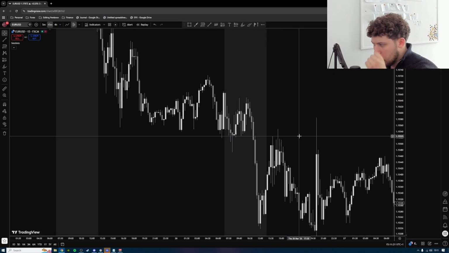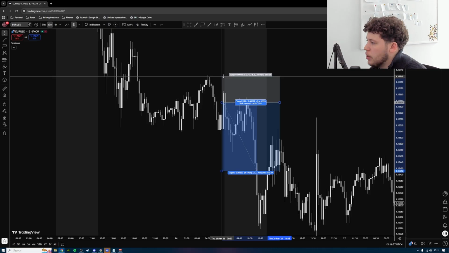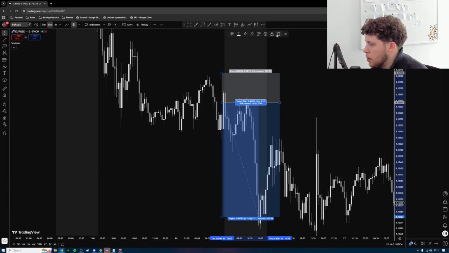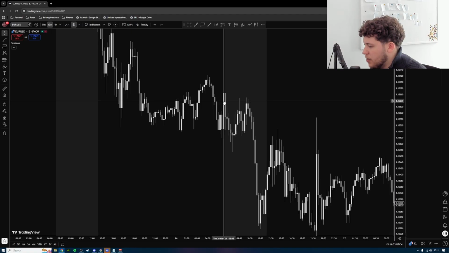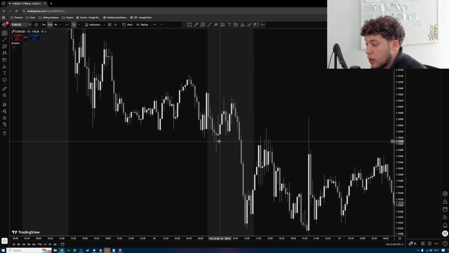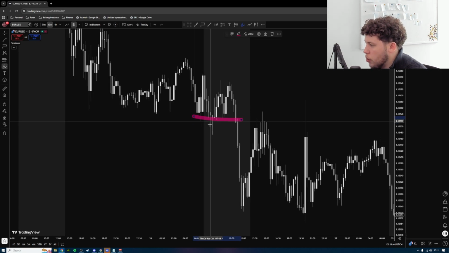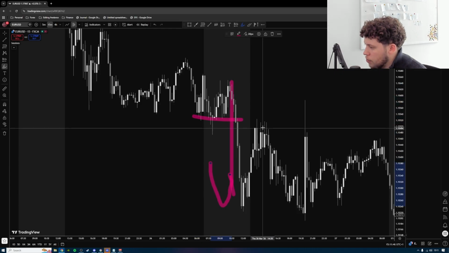Now, you could have potentially got an entry somewhere in here, again with a 10 pip SL to target that, but it's a bit before my trading time at 6:45. You want to, as I said, go for London. That's normally when I do it, or New York. It works on either. But what do we have? We have this kind of major low here, and we have price go straight through it.